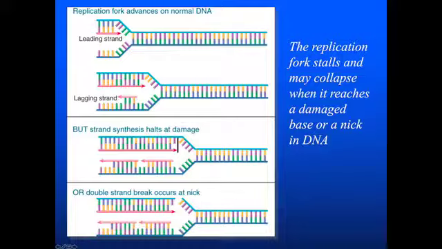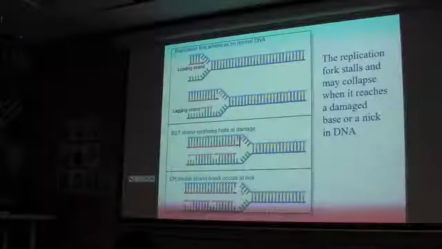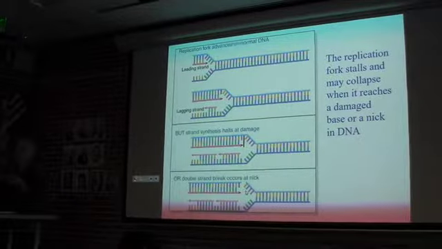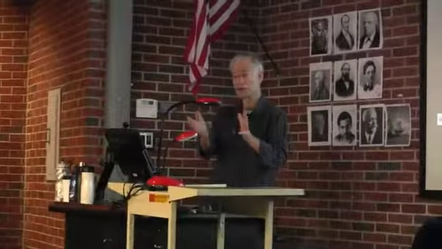Here you see a nick in the template for the leading strand, but notice that really ends up being the same as a double strand break, because there's nothing now to keep that connected, since you haven't really made the second strand. So you really have a pretty severe defect. Even a single nick in one strand can lead to real problems. This sets the stage for a recombination/repair event involving RecA, which is a good segue into recombination.